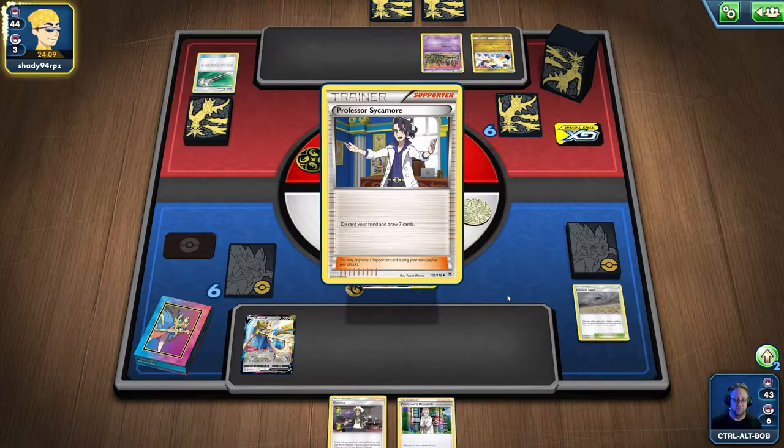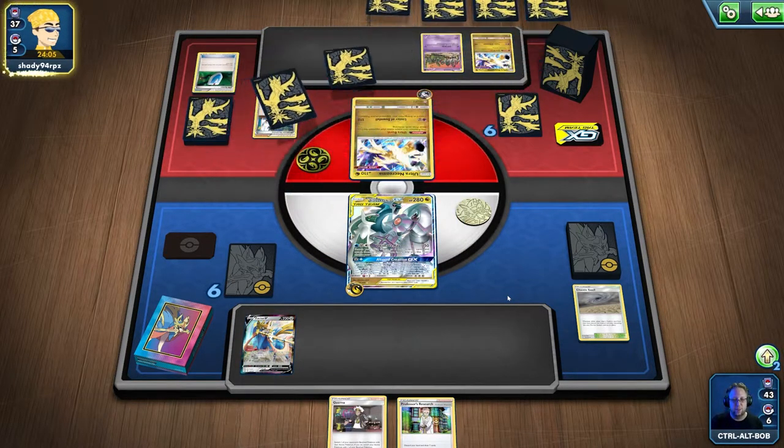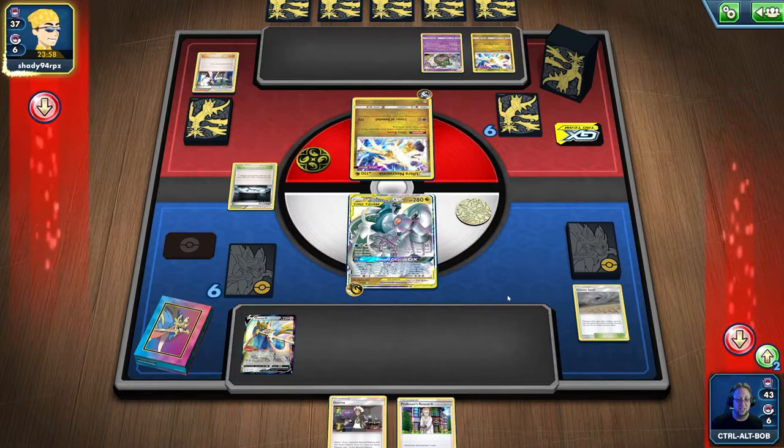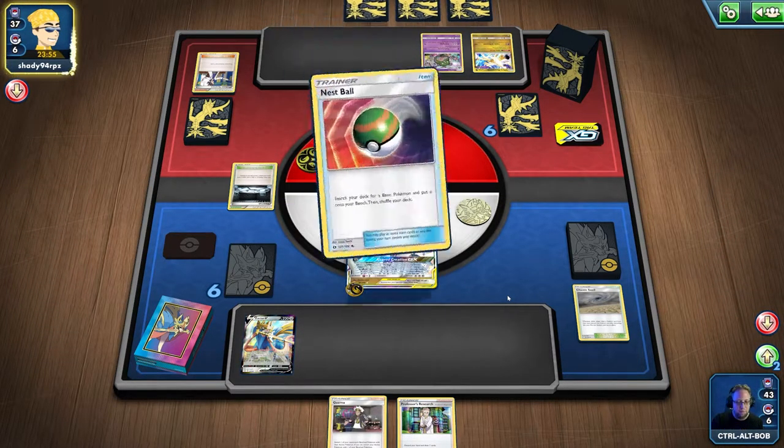Good call on the Field Blower. Jeez. Most people just try to replace it, but no, good for you. You must have like 10 stadium cards, if you're playing a deck with Ultra Necrozma. Yeah. Yup.